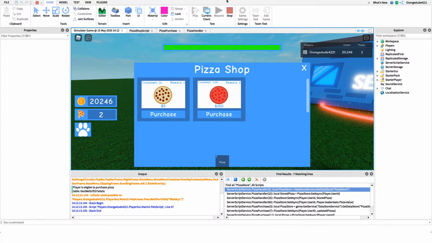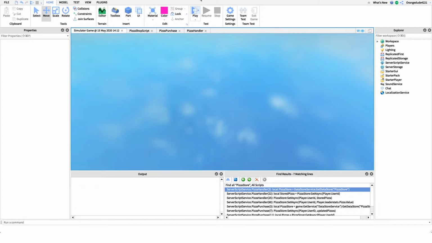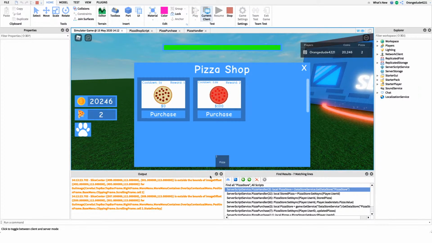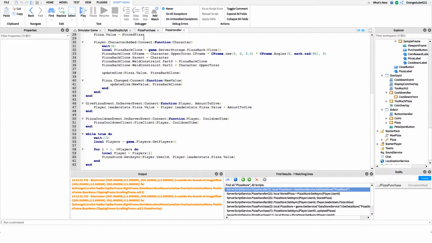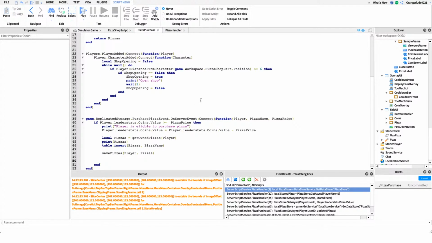And I think that just worked. And if we go out of the game and we go back in, cross your fingers, guys. It did not work. Because we did not fire the event. But it will work. Fantastic. Alright, so what we'll do is, we'll save the pizzas, and then we will say game.replicatedStorage.owns pizza client :fire client. We will fire the player, and we will pass in the pizza name.